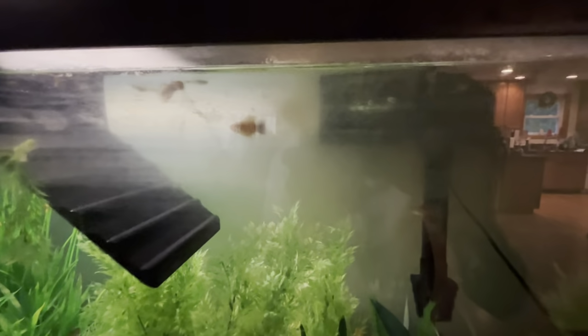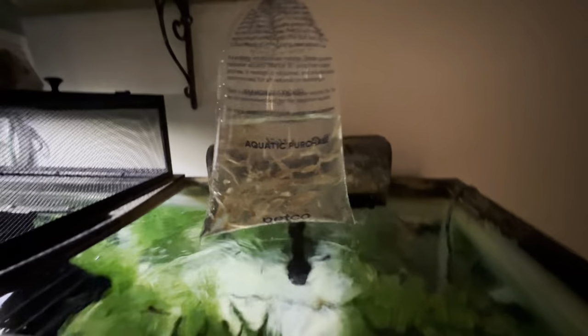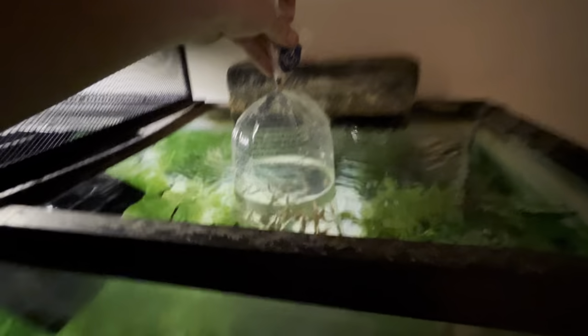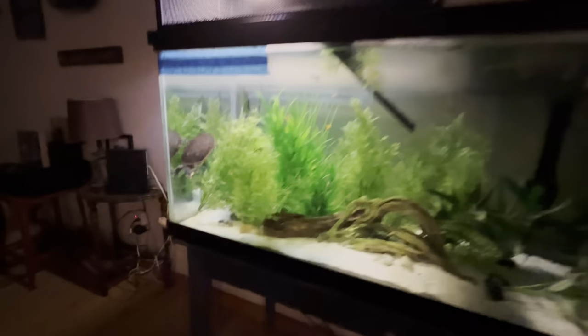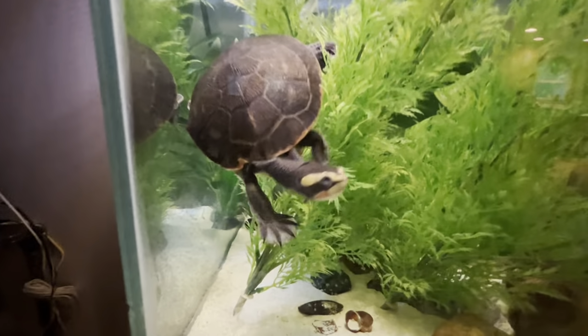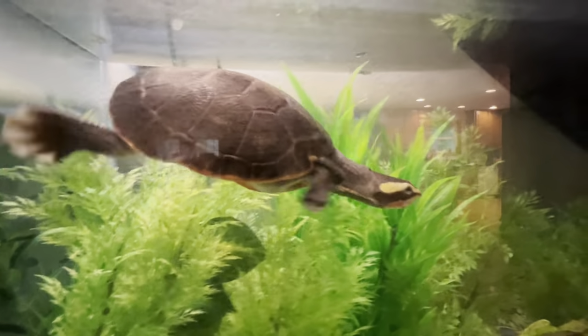We just got a few little platies and guppies in there, just chilling, doing their thing. And then we got a whole thing of rosy red minnows that we are going to feed him today. Look at the guppies. They're like, oh, hey, hello, who was that? I got them sitting in there for a second so they don't instantly die when I drop them in. Just a little acclimation. There's my boy. What are you doing, buddy? You ready to feast? He's such a pretty turtle. Oh, yeah, he knows. He's like, ooh, what's that?